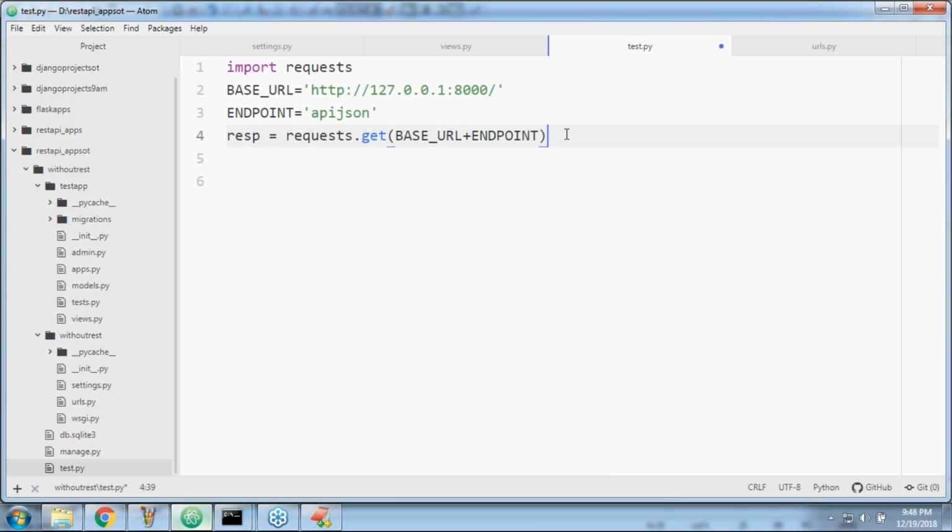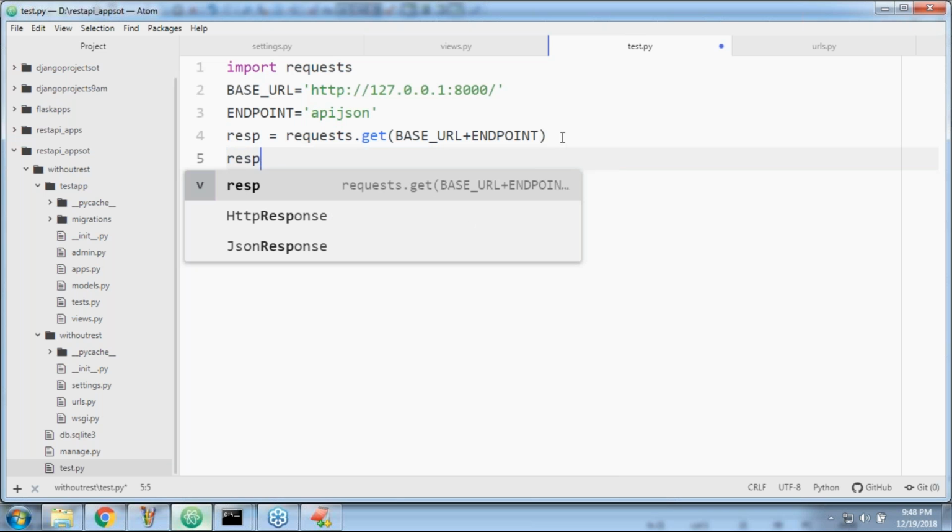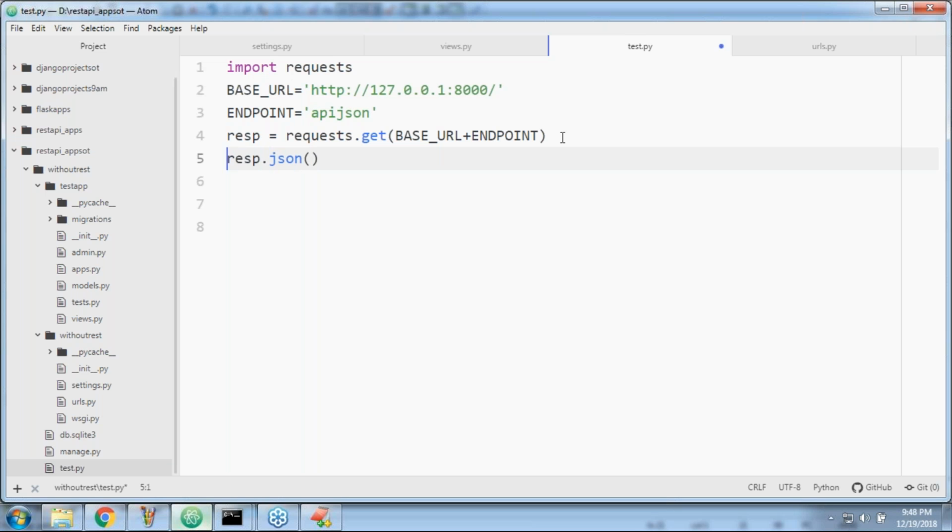From this response, you want a dict, because it is sending a JSON response. That JSON response is the HTTP response, and this HTTP response internally contains JSON. That's why you can directly ask response.json, and now you are going to get your Python dictionary.